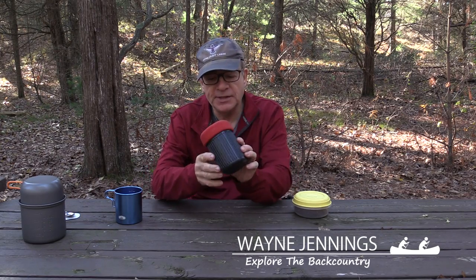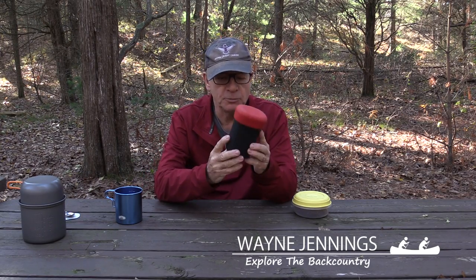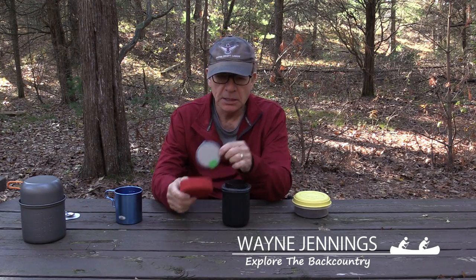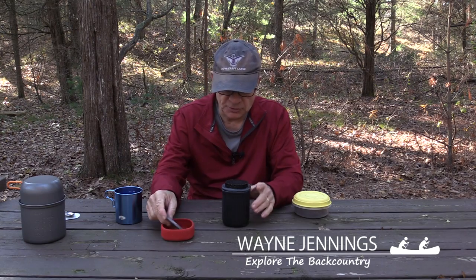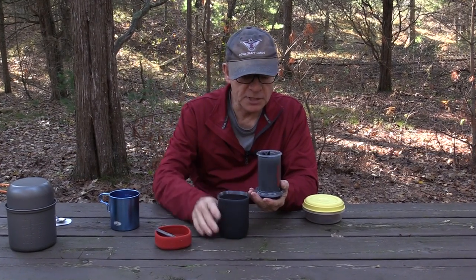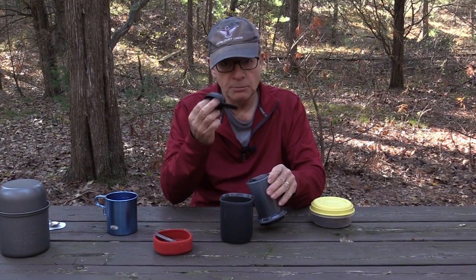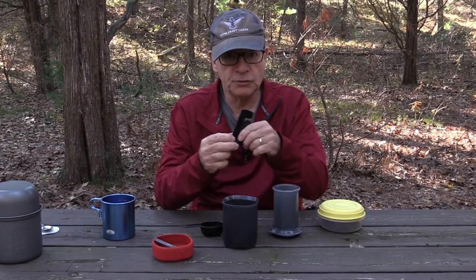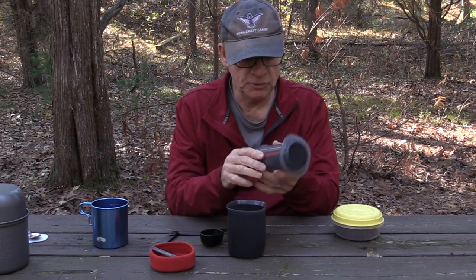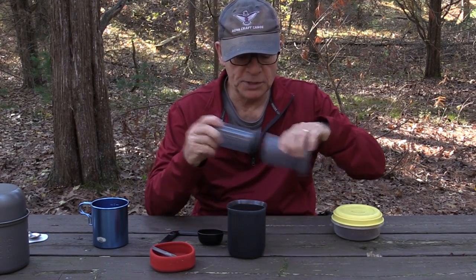A nice thing about it is everything is self-contained in this little package here. So we'll just open it up and start making some coffee. There's your little filter package inside there. Just set that aside. Basically, this becomes the cup. You get a little measuring spoon and a little stirring stick with it here. And this is the plunger mechanism. So you just gotta push that through to open it up.